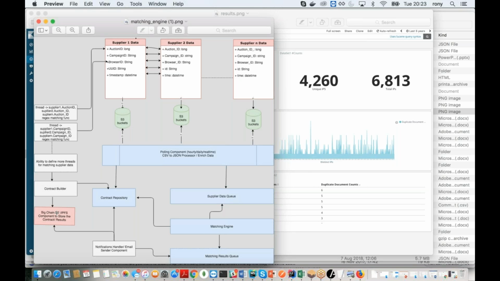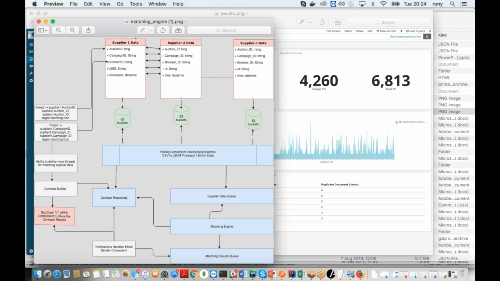When you say contract, do you mean a contract for each set of data? A contract of, or between, suppliers. Between suppliers. Oh, okay. So basically, if you draw a diagram: supplier 1, supplier 2, and then supplier n, right? Different data is there, and they're putting the data in S3 buckets. Then we take a thread, so we define threads: supplier 1, auction ID, and so on. Then another thread is there, and basically we have multiple threads defined in one contract, right? We're writing, and then we build a contract out of it, the contract builder process.